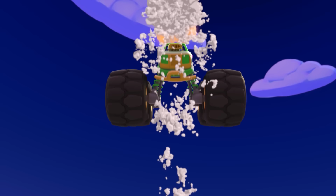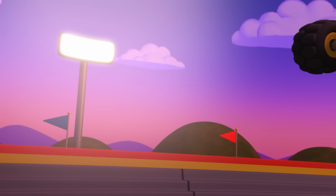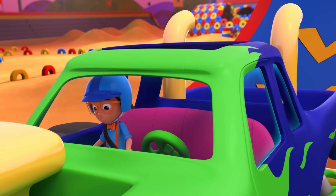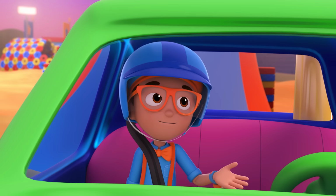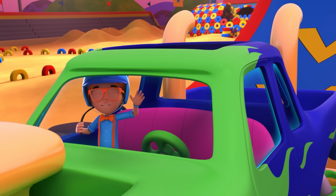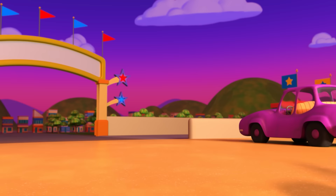Whoa, yeah, wee! I nailed that! Megan, that was amazing! And I have the answer to my question. What makes a monster truck special? Monster trucks are a special kind of truck with big tires, heavy-duty suspension, and four-wheel steering.